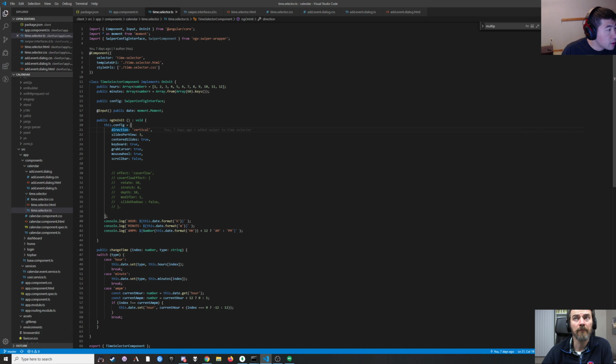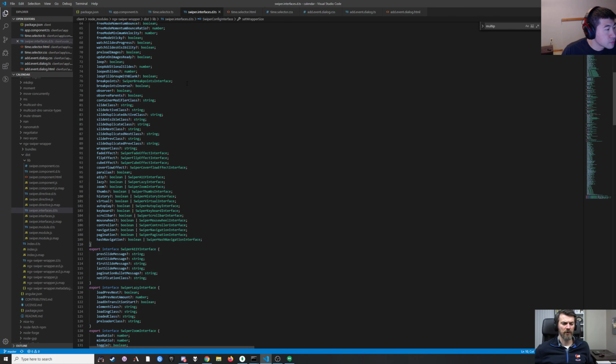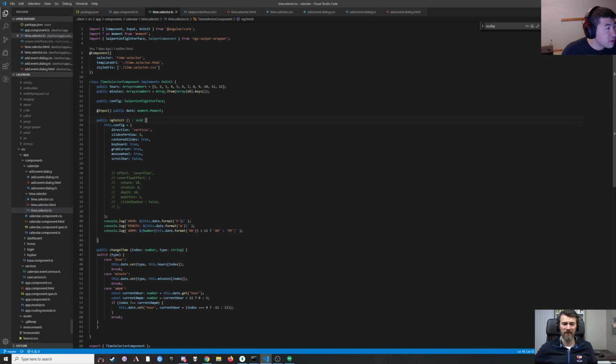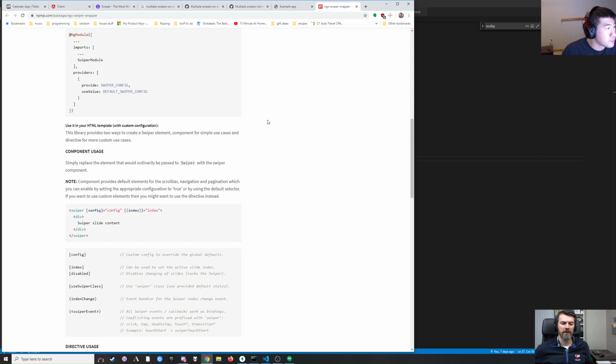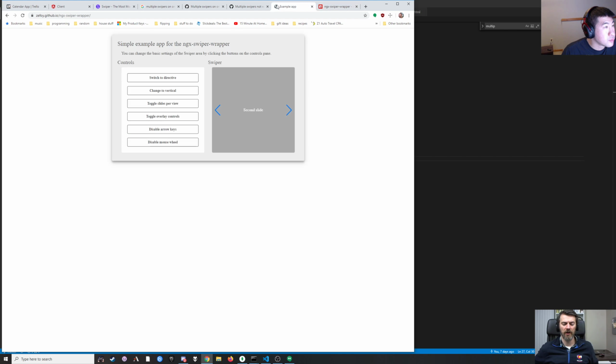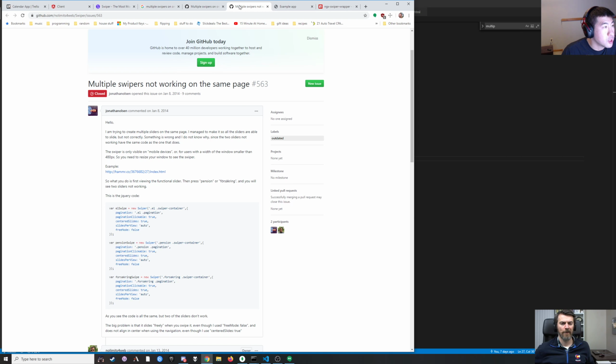So the config, is it that we need a separate config object for each one? I mean, we can try. Although there's not a lot on it, maybe it adds other stuff like the DOM element that it's attached to. Wouldn't it be like a brand new component for each swiper instance? I think so, but I'm not sure.